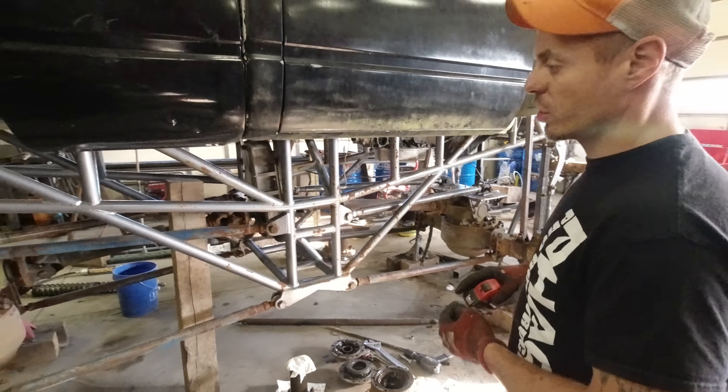From there, I would go up another 28 and a half inches to the top of the 57-inch tire, then add like 5 inches on top of that, so up to about 33 and a half inches from the hub. This thing right here is from the center of the hub to the bottom of the door - 34 inches. So that's where I could figure out where my body was going to be.